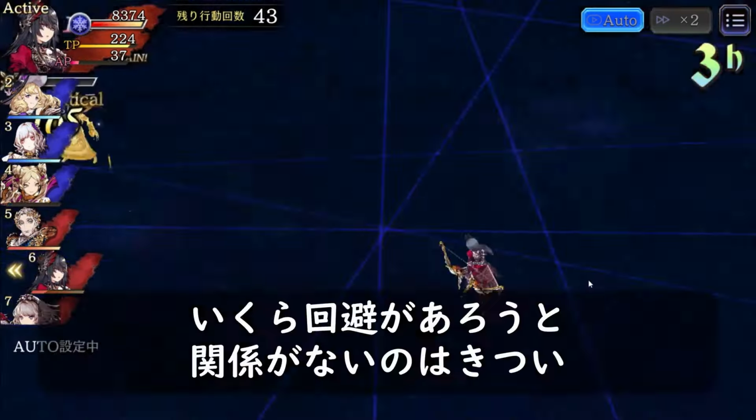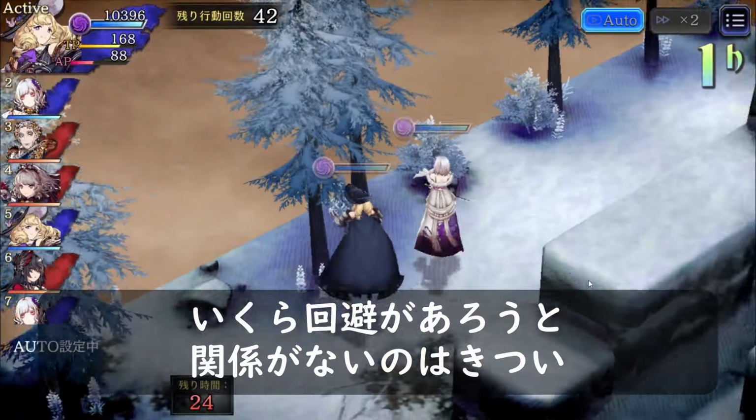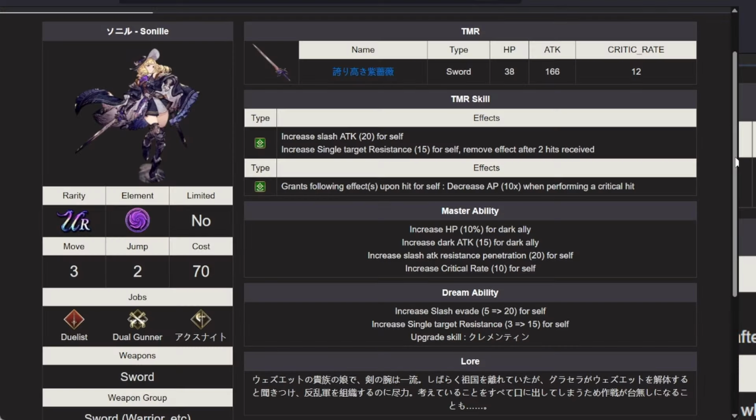In fact, I think there's some overlap in the evasion passive. So looking at Sonille, we're getting slash attack resistance penetration right off the bat, some critical rate, some slash evasion for self, which is interesting, and it's going to make her more evasive against the most common damage type in the game, so that's pretty cool. More single target resistance, assuming you're using her sword.